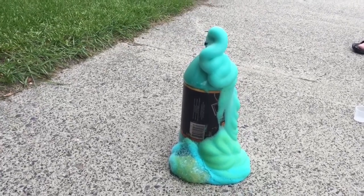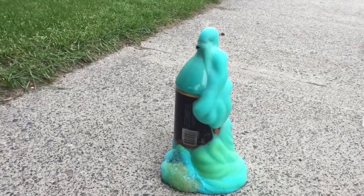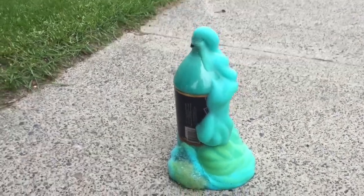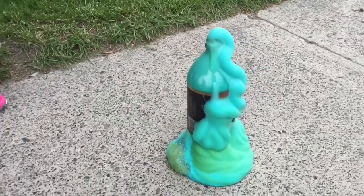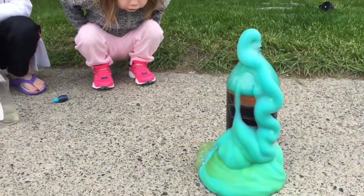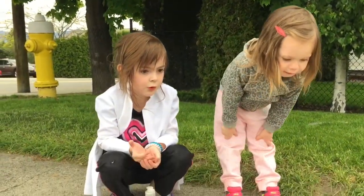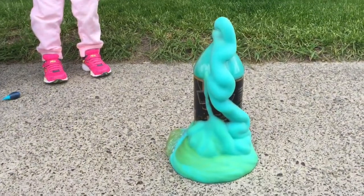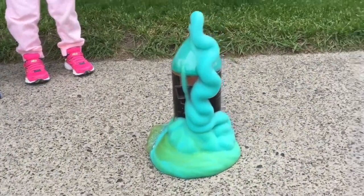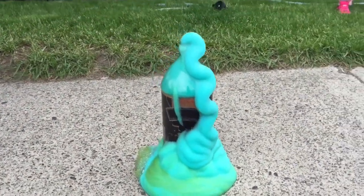Keeps going and going. Not what I predicted, but it's very weird. Oh no, look at that green swirl. It's really pretty. We should have put in more of that. You know what? We put in lots. It's the shape of the bottle, so it's got such a tiny opening. No, Yubi, no. No, little bee, no. Look at it, it's gonna keep going all night. I want to touch it though, it looks so weird.